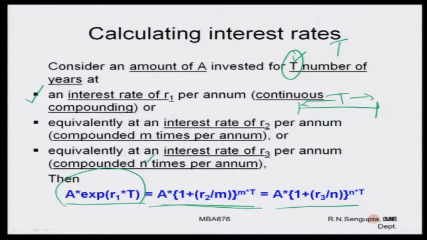If n tends to infinity you will get this formula. What you are actually interested in is this: if the number of compoundings is given and the continuous interest rate R1 is given, then you want to find R2 or R3, depending on the number of compoundings specifically mentioned. Also remember the time duration t is given in all these three cases. If they are different, the calculation can still be done without much problem.